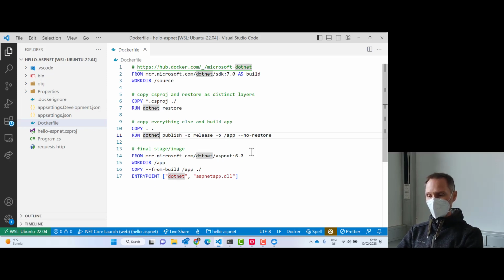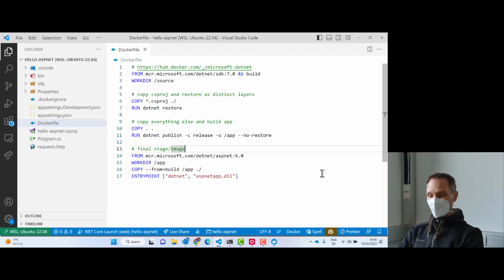And then the system says, dotnet publish, give me the release version and write the resulting thing into the folder app. /app means write it into the folder app. No restore means, hey, I already did a restore up here, you do not need to restore again.